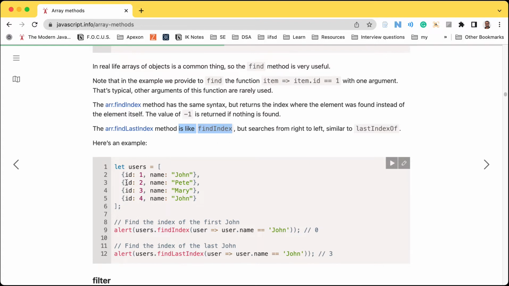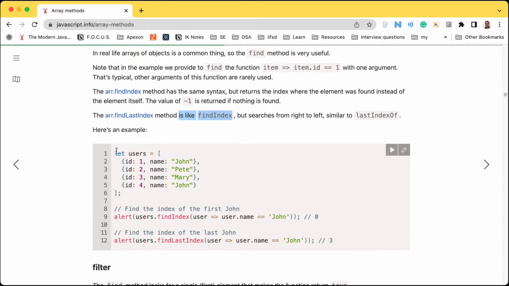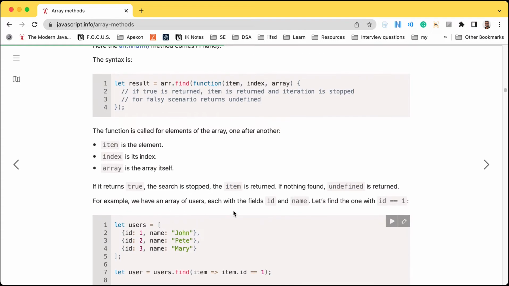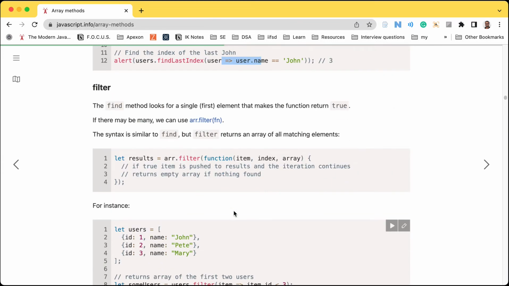Okay, so find gives you back the item. findIndex gives you back the item index, and findLastIndex basically from the right, the index of the last matching item. Okay, so find, again very important. Do practice it a little bit before moving on to filter.